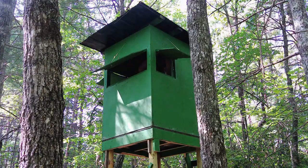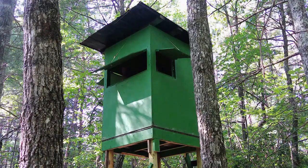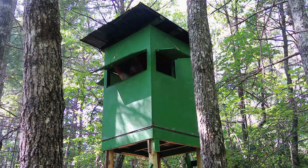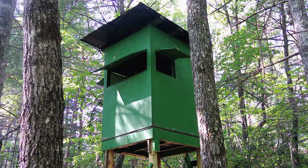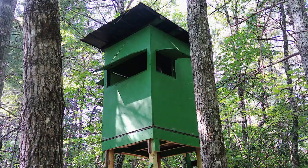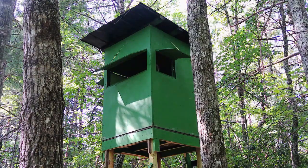And if you also notice on my stands we're building, I don't have windows all the way around. I want to keep a dark shadowed area in the back so the deer really can't see movement that's being done in the back. If I had windows like on some of the other ones all the way around, deer can look and see movement inside the stand. I also back the stand up to mountain laurel or to a big oak tree or some sort of cover, cedar tree. So having a back window really wouldn't do me any good, the way I put the stands up and put the back to the entrance to the stand, back it up to something. So it really don't do me any good to put a back window in it.